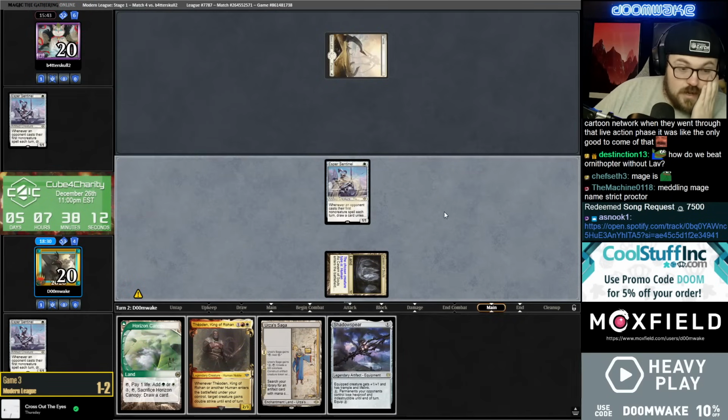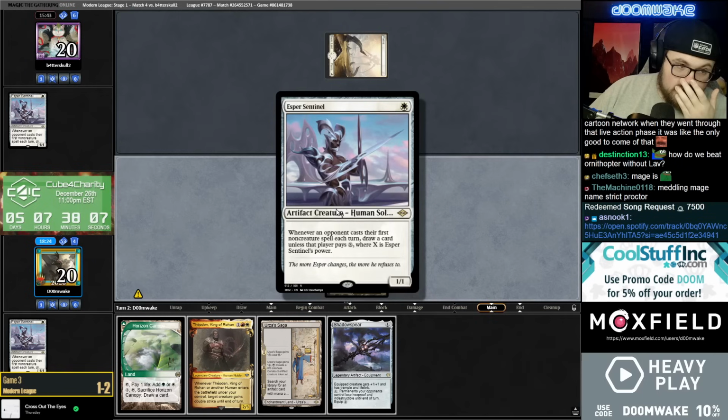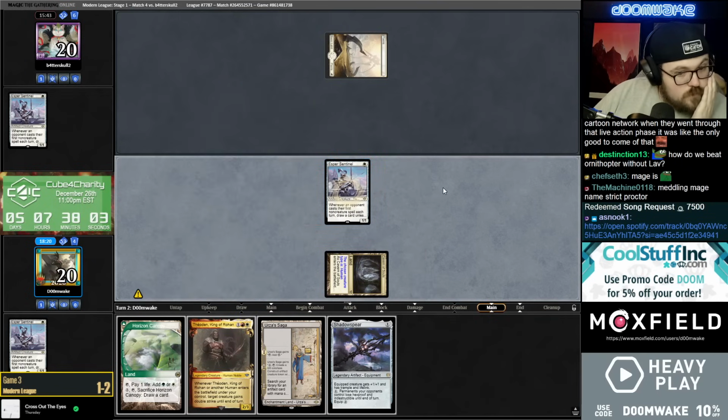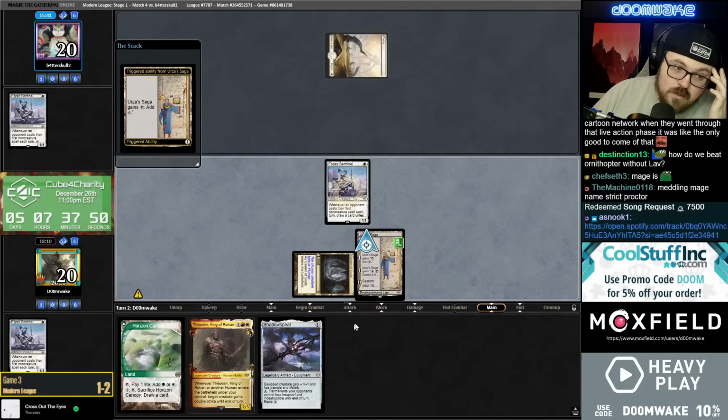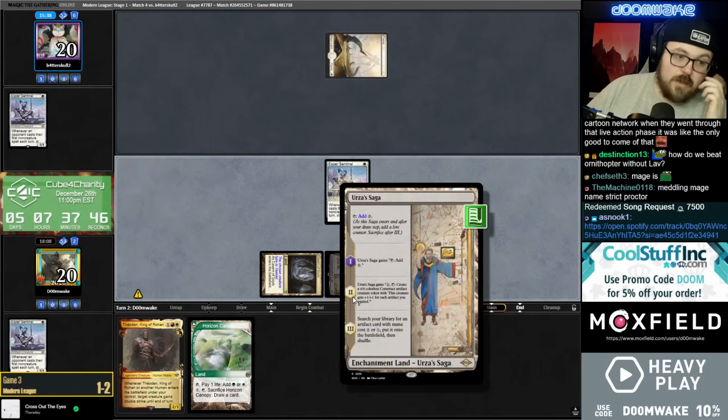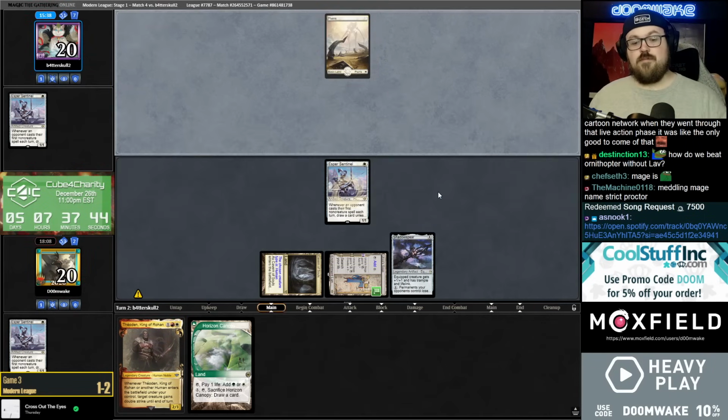Question is, do I play the Saga this turn? There's a good chance that I can't attack with Sentinel even if I Theoden next turn. So in that case, I would probably want to make a Saga token, I think. Does that make sense? I think that makes sense to me. And maybe we can still play Theoden next turn and not make a Saga token. We'll see what they do.